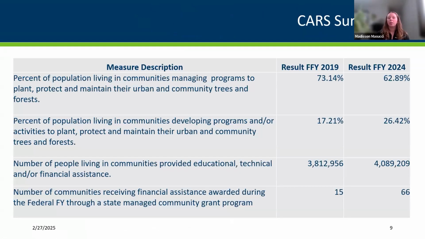So let's take a look at our numbers from 2019 to now. Our percent of population living in managing communities did decline. However, I will caveat that with our standards for tracking and updating whether communities were actually meeting these standards was changed in 2019, and we're now reflecting a more accurate number of managing communities.